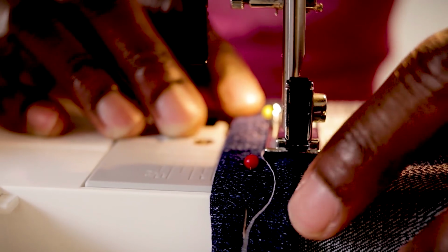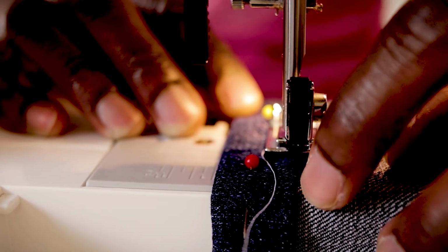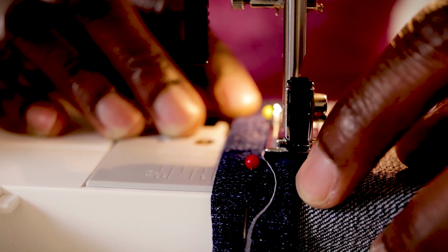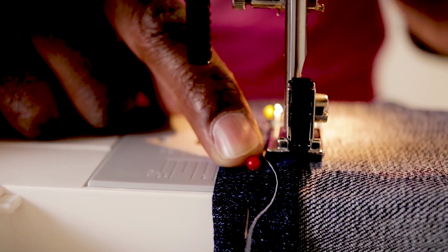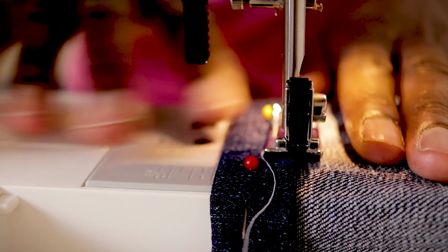Now, all we're doing is we're gonna sew a line right on the edge, right here, probably about 1/8 of an inch, that direction from this edge, right where my finger is. Now we've got our sewing pins still in here because they're gonna hold our place. They're gonna make sure that our flap doesn't move around or shift on us.